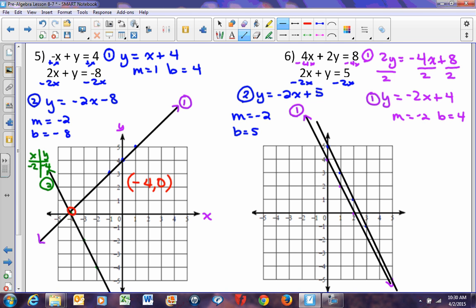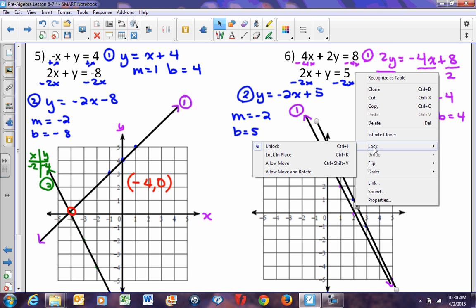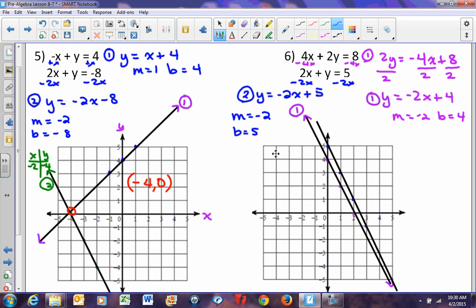Look carefully at these two equations, you'll notice something very interesting. They both have the same slope, don't they? Since they both have the same slope, they're never going to cross, okay? Because they just won't cross. If we get two lines that have the same slope, much like these two lines do, you recognize that they'll never, ever cross, which means if they don't ever cross, there's no solutions. These lines are parallel, okay? Parallel lines. So your solution is to say there is no solution. If your lines don't cross, there is no solution. So the solution is no solution because they're not going to cross. That's a perfectly viable solution.